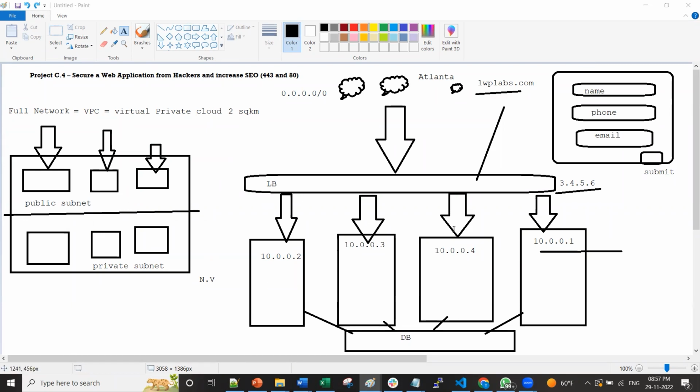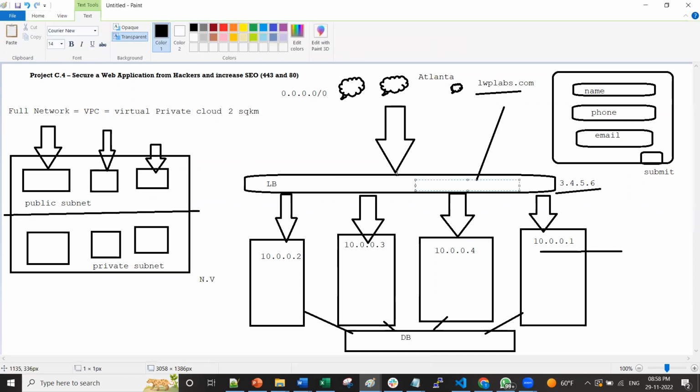Similarly, this concept you have to understand here. There are some guys in public who are trying to access this website and fill up the information. They come to this public area, which is the load balancer, and then from this public area it goes to the private area, which is the EC2 machines.